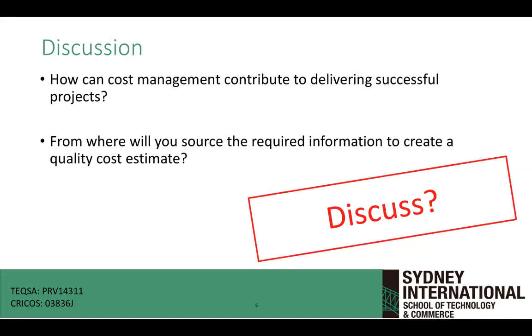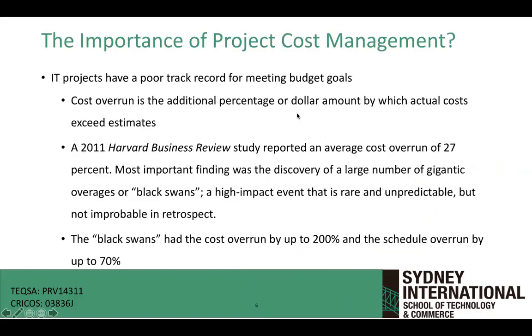By getting team members involved, by getting senior management involved. There are so many ways we can try to create a quality cost estimate. We obviously need to know exactly what needs to be done. So that's internal and external stakeholders. The client needs to tell me what they want. I need to get the project team to estimate. I need to ask external people to estimate. All of these together will help me get a proper quality estimation.